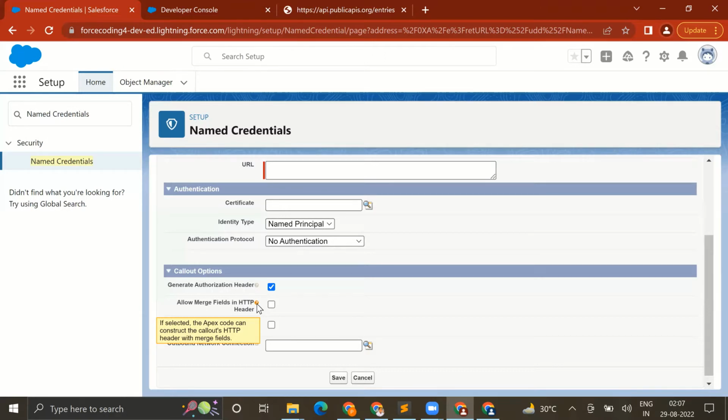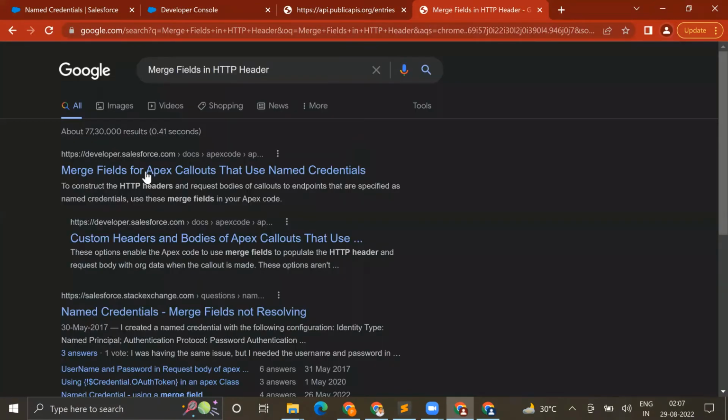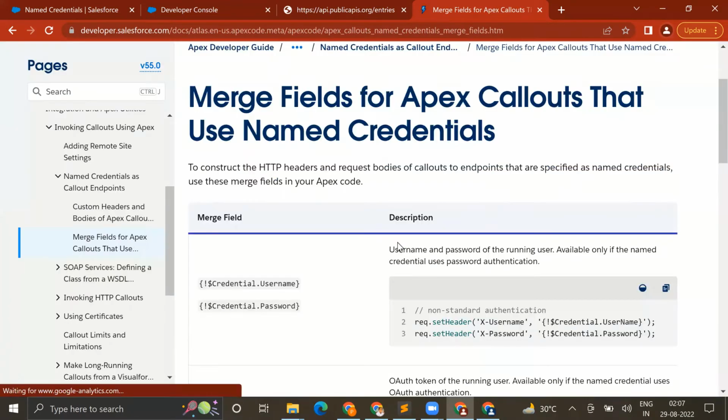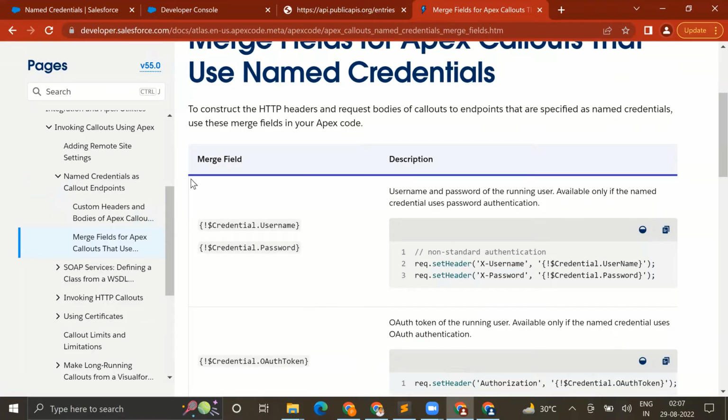So if I go and simply look at these merge fields in HTTP header, let's search for these. On the Salesforce developer docs, you can find how you can refer to these merge fields in your Apex callout, right? So here you can see the merge fields that you can use.